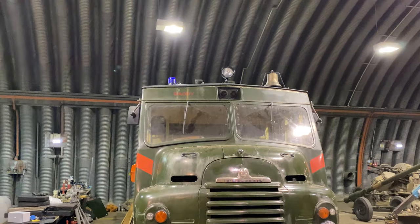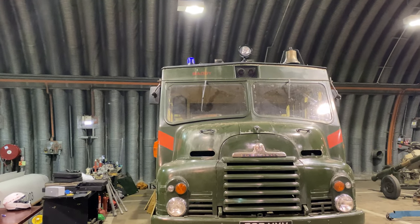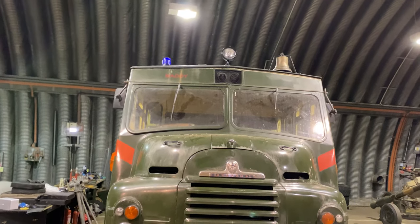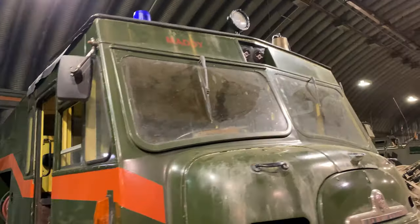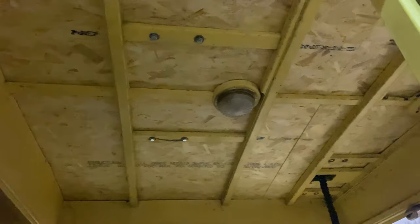The roof is now done. I've removed the bracket for the blue light purely because it makes more sense to just seal it straight to the roof — it gives a better seal and means I can do better cable management, and it's one less part to worry about. The spotlight and the bell have come out really nicely — it's so much brighter now and better looking. From the inside I've got the ladder mount all bolted in, the bell's back in, the spotlight's back in, just got to put the handle back on, and then the blue light now just comes straight through the roof and bolts in with a single bolt to the centre.